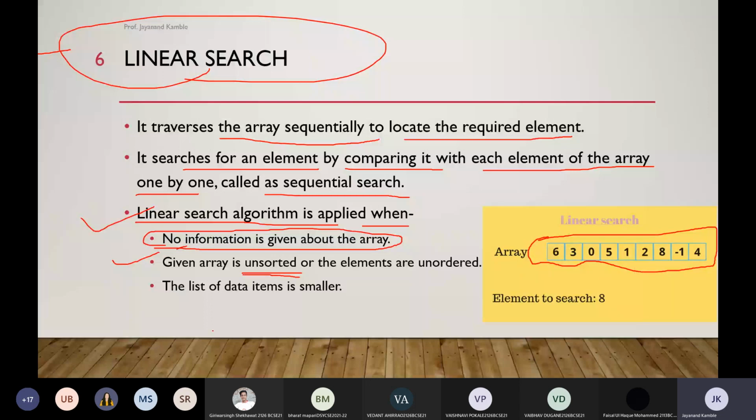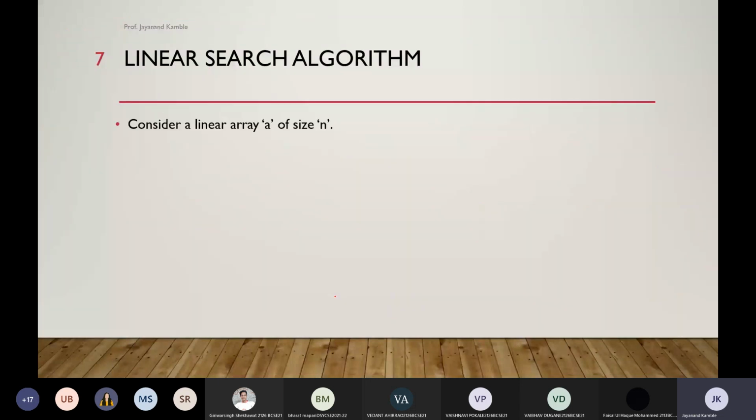We also use linear search when the data set is smaller. If my data set contains millions of records, doing linear search is not a good idea, because in linear search we search one by one. It takes too much time. Understood linear search? Now we will talk about the linear search algorithm.